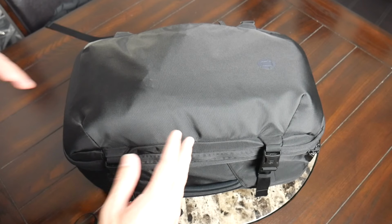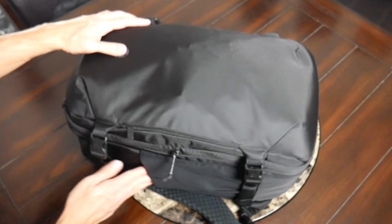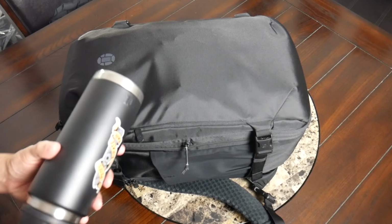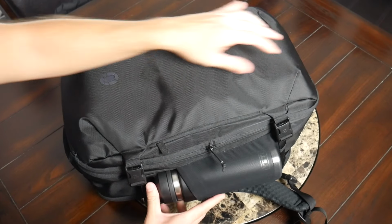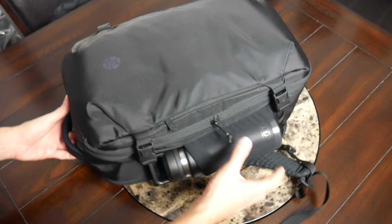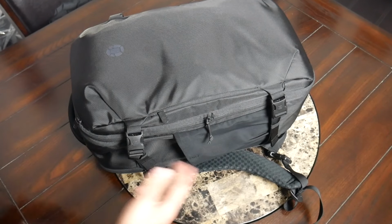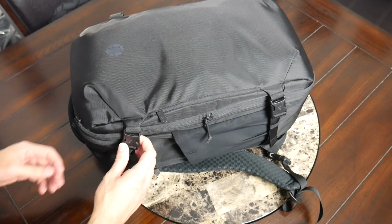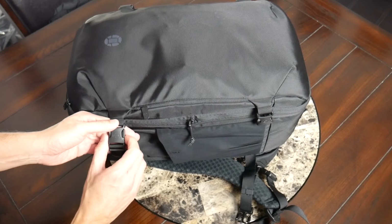Continuing along the outside of the bag, I was happy to see that you do have one external water bottle pocket. This is going to offer a nice amount of elasticity and space. It can handle my 26-ounce Yeti Rambler pretty comfortably. Can squeeze it in there even when the bag is a little bit more packed out. You can see how this expands outwardly. And then when it's not in use, it just kind of gets pulled back towards the bag to maintain a more streamlined look.